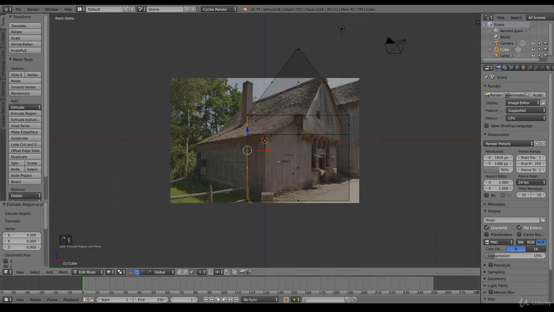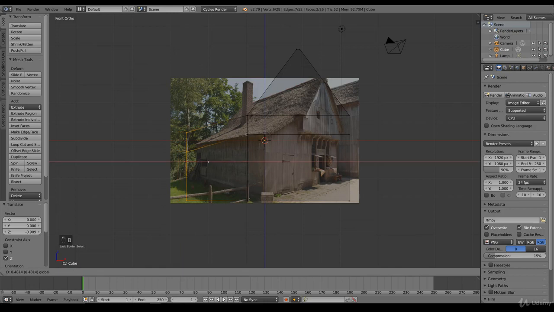So press E, extrude it, left mouse button to move it to the left, and Control Tab vertex mode. I select these vertices and scale them down. Okay, I think it needs to be a little bit smaller, something like this.